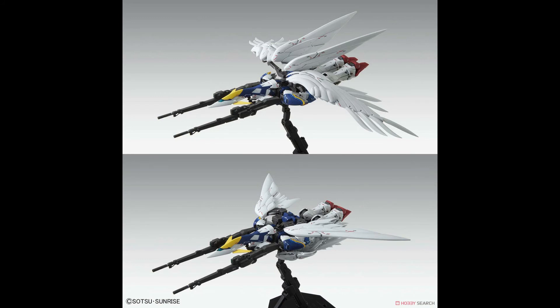Now let's have a look at some more bird mode. Judging from these two pictures, it looks like we can do two different variations of it. I hope they give you that adapter piece that is provided with the Wing Proto Zero master grade to hold it up in bird mode. The lower picture looks like the original Wing Zero in atmosphere re-entry mode but with the shield and two rifles attached to its back — meaning we can do the atmosphere re-entry mode with this kit. However, the mystery is how does the adapter hold it up that way — we'll have to find out.